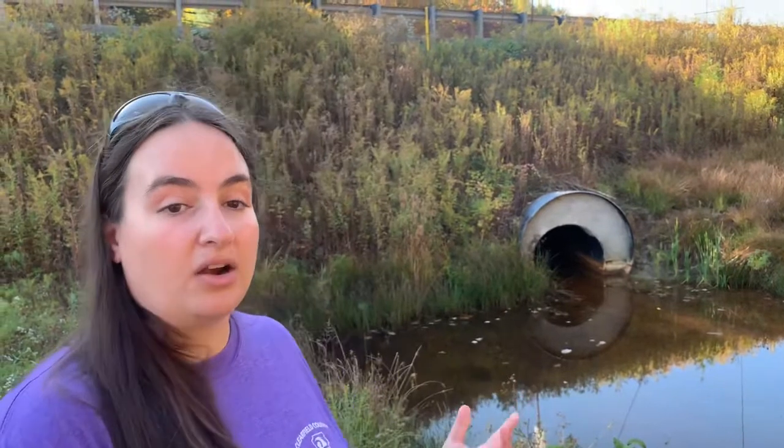And so here, there are a lot of discharges that flow to Deer Creek and to the tributaries of Deer Creek. And there's no way that we could get to every single one of those and build a treatment system. So what we had to do here was wait until all of those discharges collected into one little stream that flows to Deer Creek, Stony Run, and collect it there. What we're doing is going to collect that water there and get it into our treatment system so that it can get in contact with the higher pH materials in there and flow through the system so we can put good water back into Deer Creek.